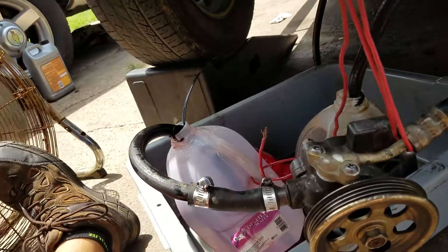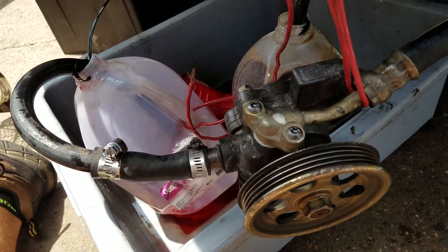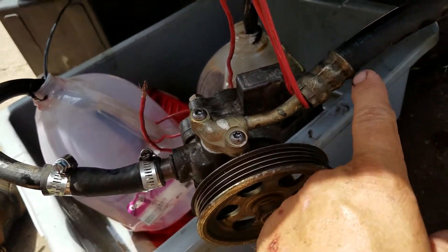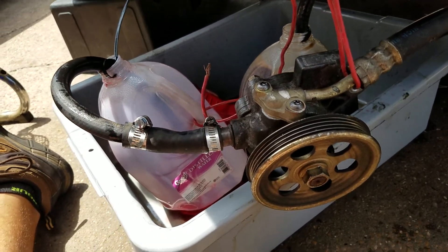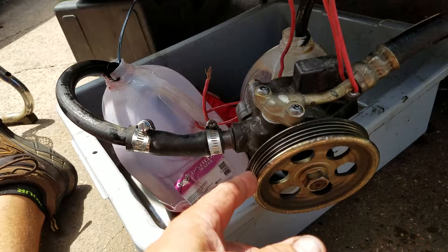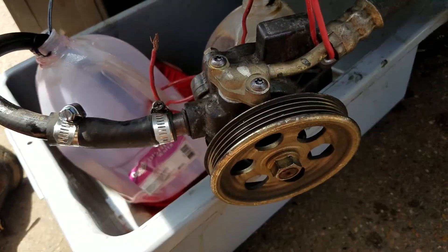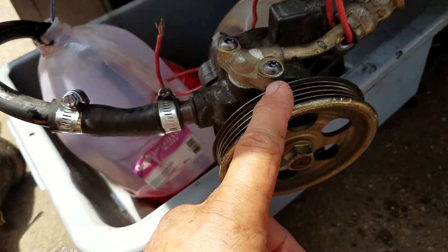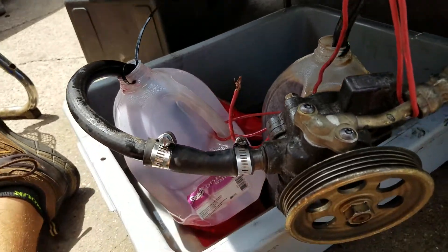Here I've got a power steering pump off of a 2001 Honda Accord. This is a pump I got off a JDM engine that I purchased to put in one of my cars. It's still a good pump — it had lots of oil and stuff around it — but I had a good pump already. The hose was already cut, so I repurposed this pump for transmission fluid changes.